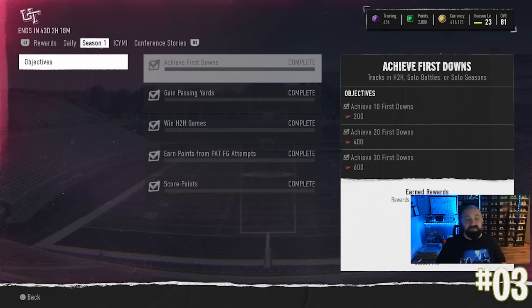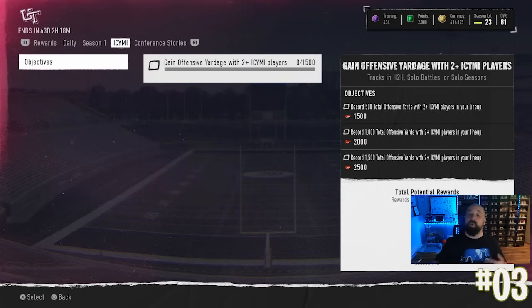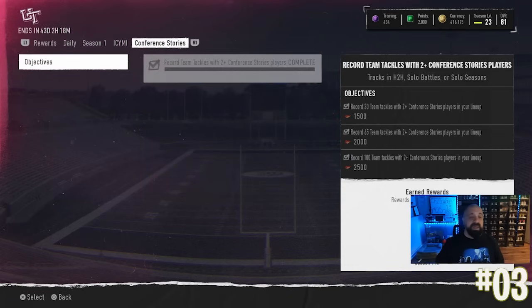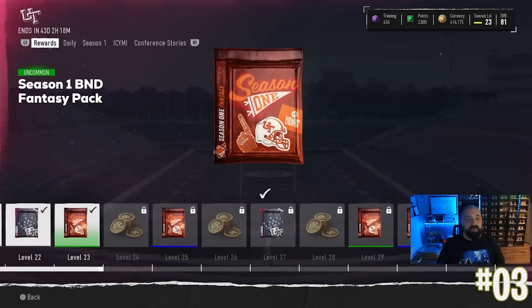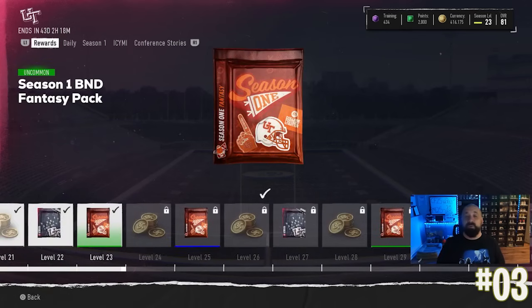There's objectives specific to season 1. More could be added onto this list. There's also program objectives. In case you missed it, conference stories, new programs that are in College Ultimate Team, they're going to come along with objectives, often in relation to that specific promo, that will also earn you XP within this reward path for the Season 1 Field Pass.